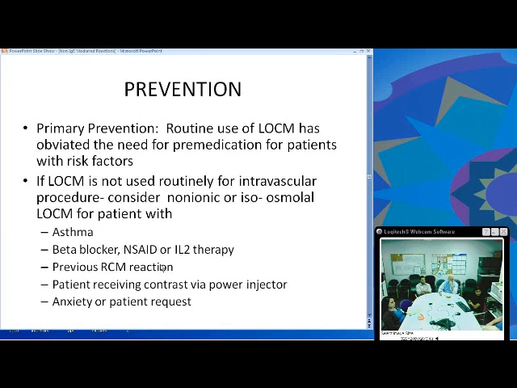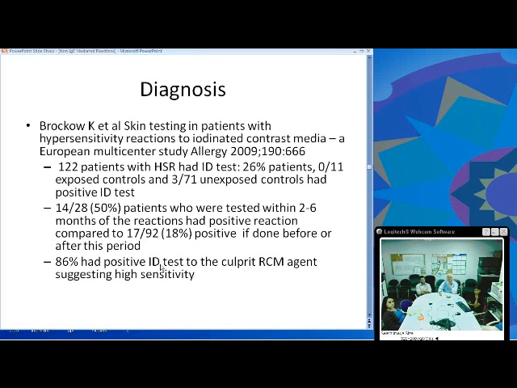So if I skin test them to these 4 agents, because you showed 4 different agents with different ionic and osmolalities, what's the concordance of skin test reactivity among them? If you test to all 4, and somebody reacts to one but not to another, is giving the other a safe alternative, or is that really predicted? Did any of these studies look at this?